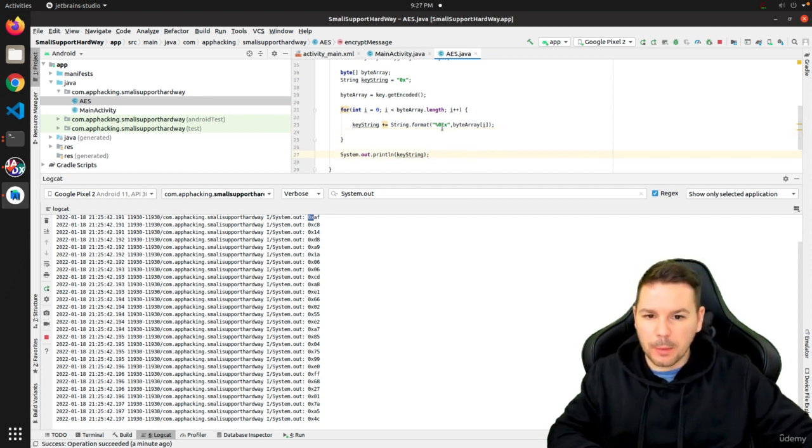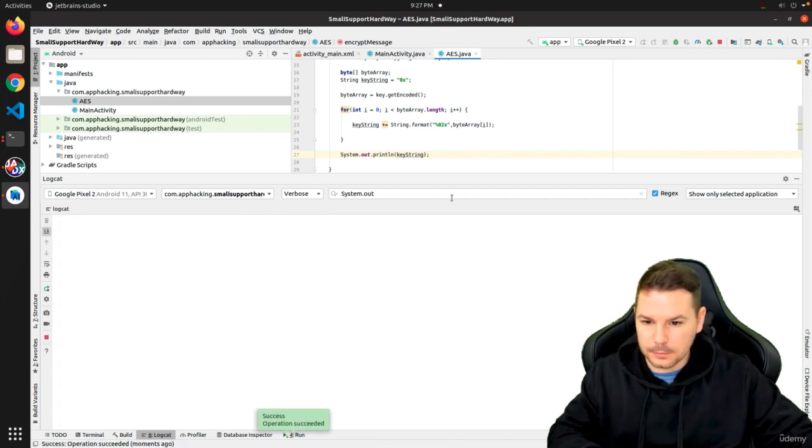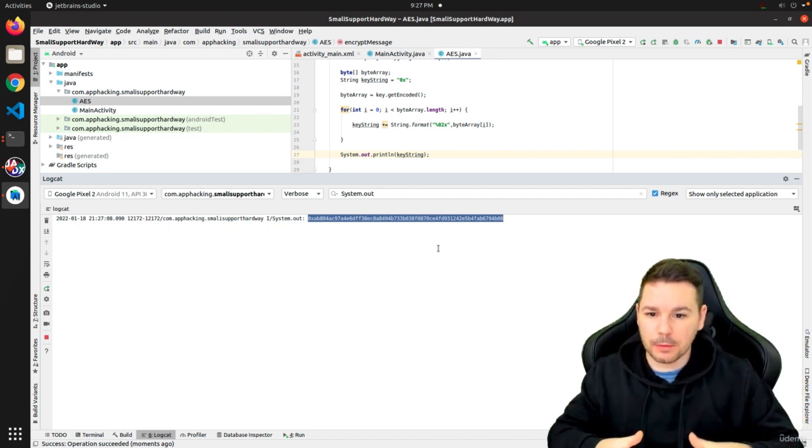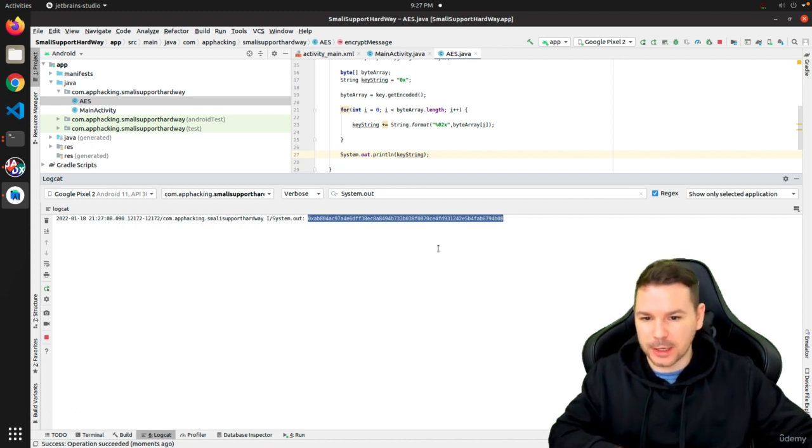Okay, so now we are appending every single value here, AF C8 14, into a string. The string has a leading 0x and here we are printing it out. So let's see if this works. And run app. Perfect. So now we've got our string as an ASCII hex representation over here. This can be easily used in any AES encrypt decrypt function right now.